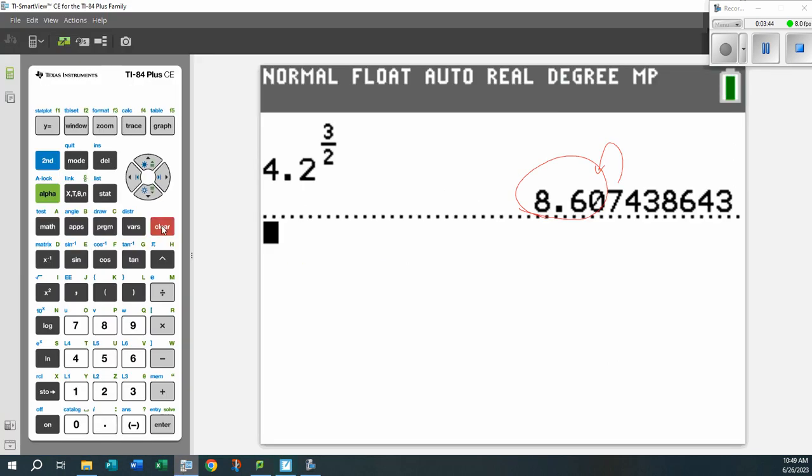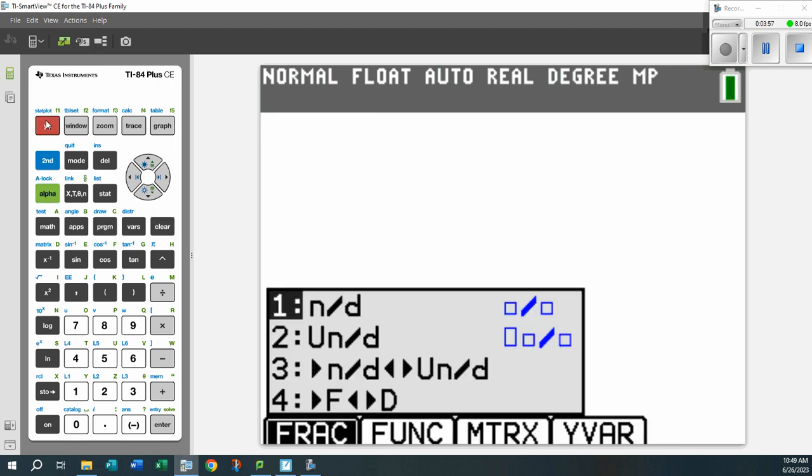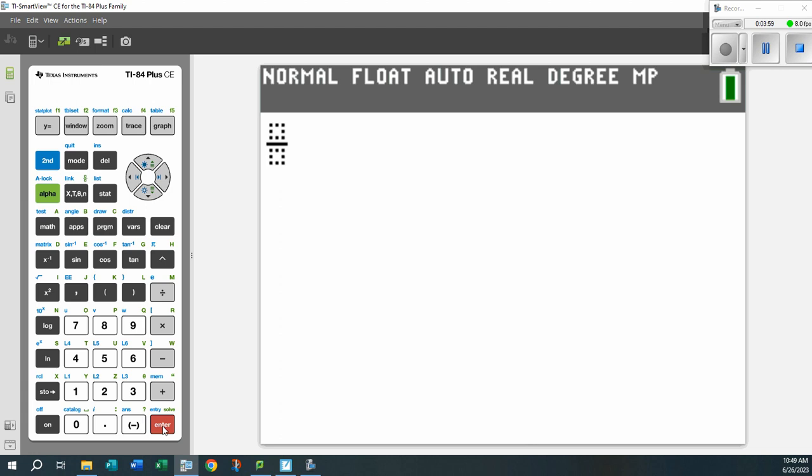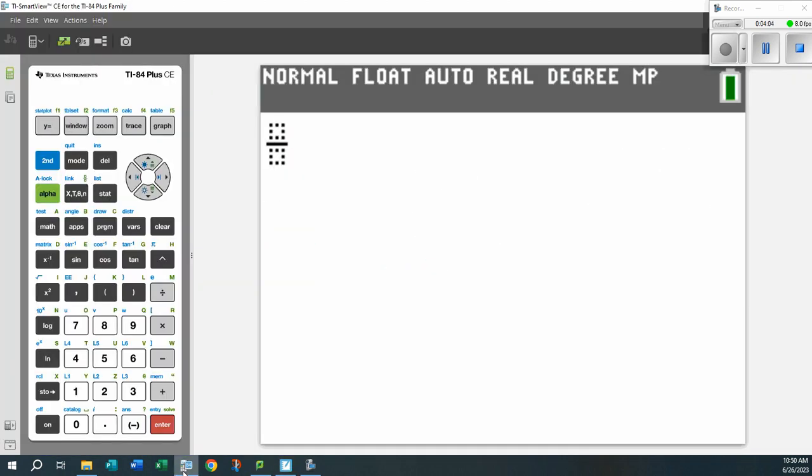The calculator, clear this guy out of here. Oh, let's get rid of all this other stuff here as well. And remember where your fraction button is. If you don't have the new calculator, all you have to do is hit alpha here and F1. Okay, there's your fraction button, right? And look back here, make it look exactly like that. 5 over 2, okay? So there's 5 over 2.